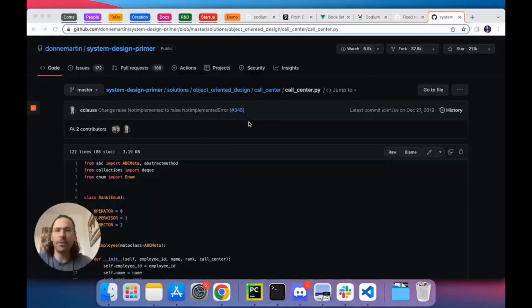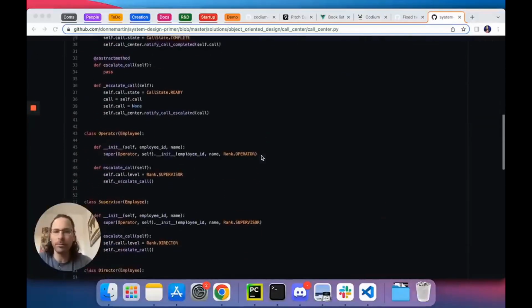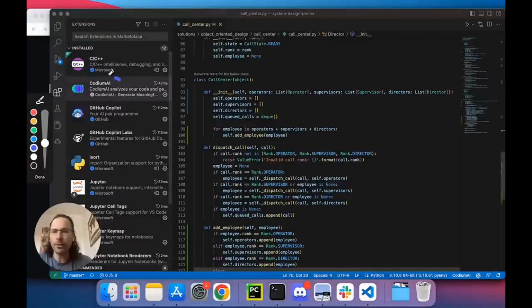So let's say you want to add some features and capabilities and even refactor some modules you want to work on. This is just my case and I want to work on this example. Once CodiumAI is installed, for each independent class or function, I have this Generate Test button.